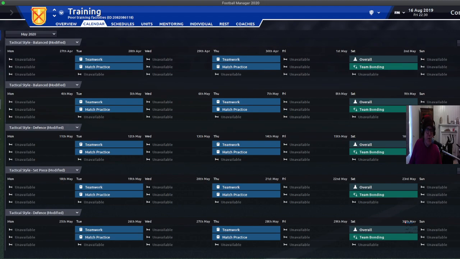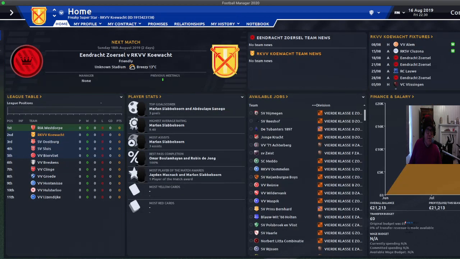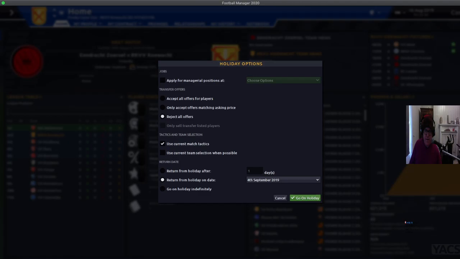Here we go. Right. Home ski. And the next proper game, competitive game, is on the 5th. So we'll come back on the 4th, just to make absolutely certain that there's nothing too weird going on. So we're going to go on holiday. Keep our match tactics. Reject all offers for players. Not applying for any managerial positions. Pick any team. Don't care. Keep them fit. And we'll just choose to come back on the 4th. It's the day before the game. We'll go on holiday.